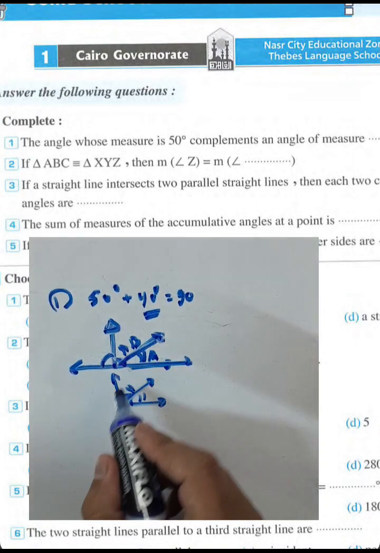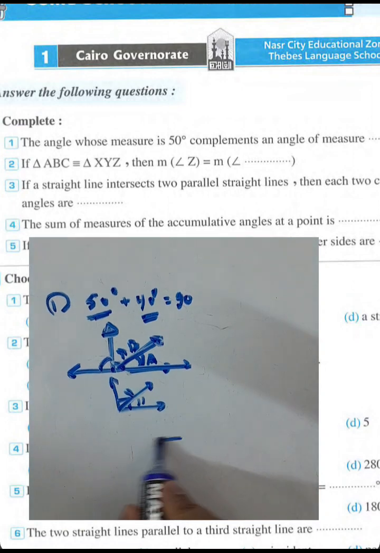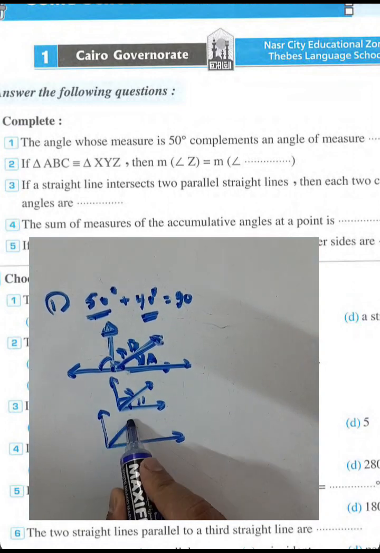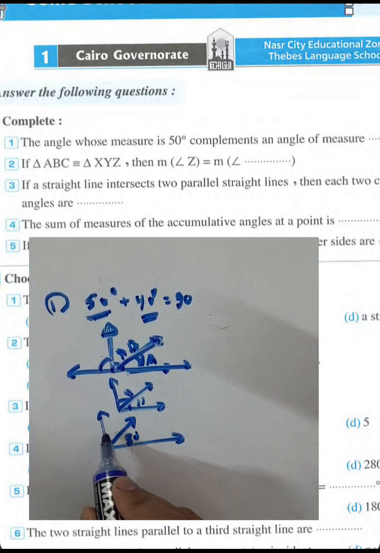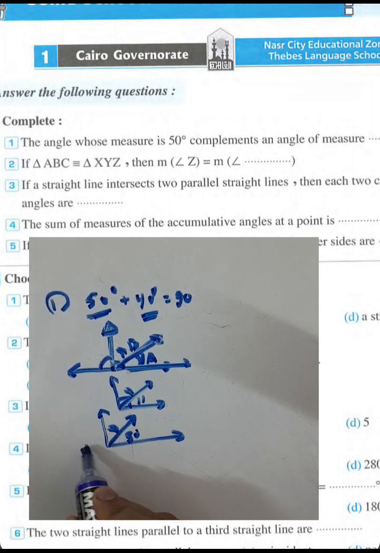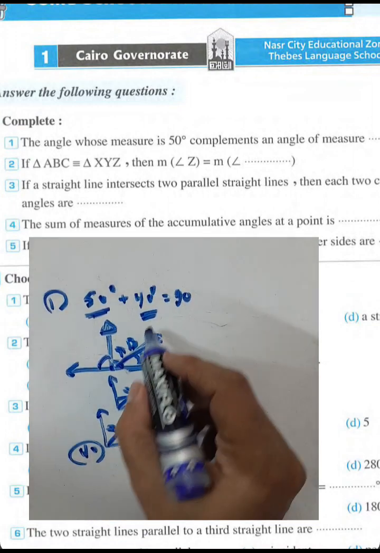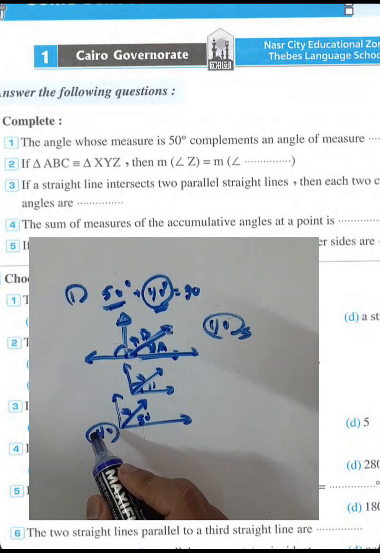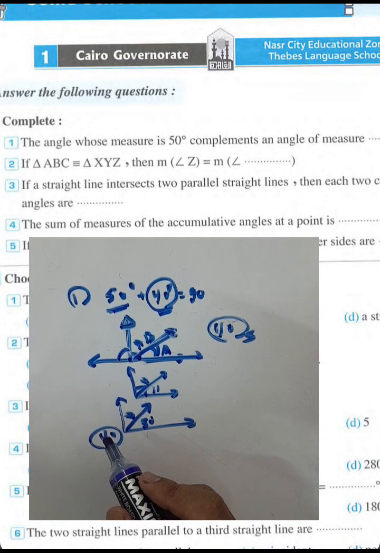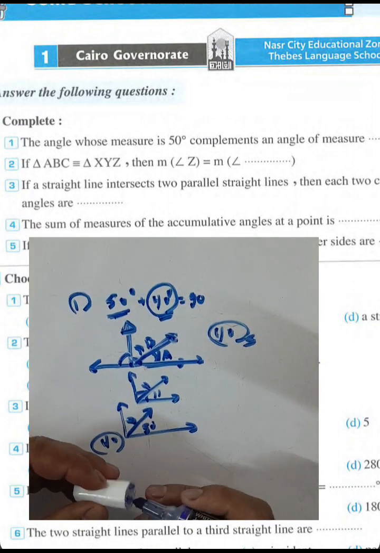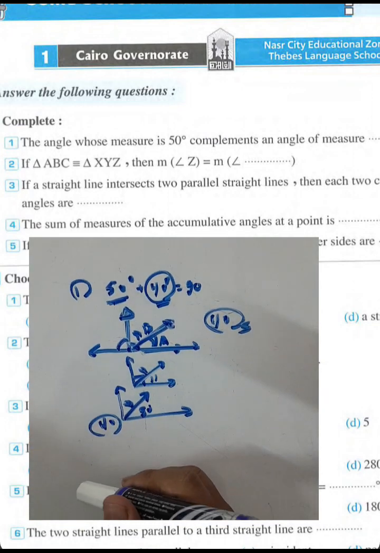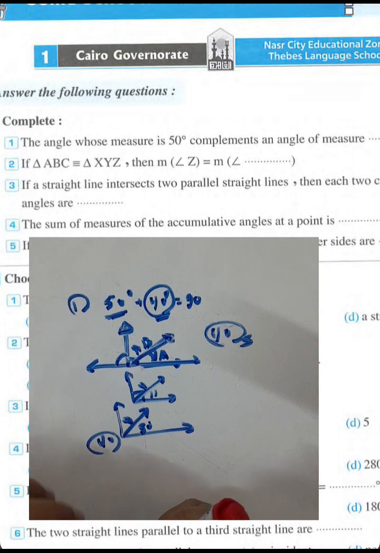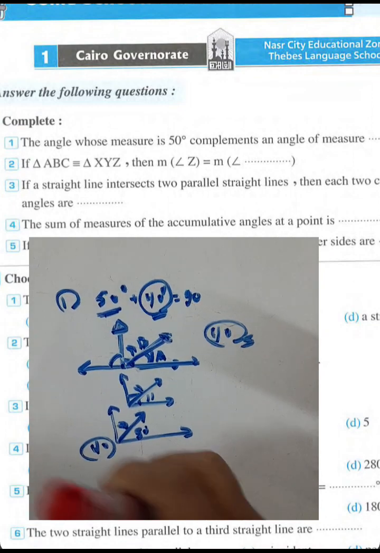But in this example, he gives us the first angle as 50 degrees, then this angle complements it, it will be 40 degrees. Understood? Then the result will be 40 degrees. Write 40 in the space. Okay, but if he cancels this word complements and writes supplementary angles, the sum of them will be 180. But complements means the sum of two angles equals 90 degrees.